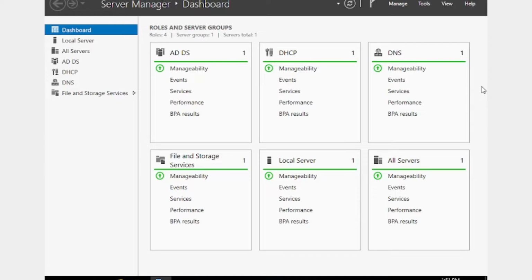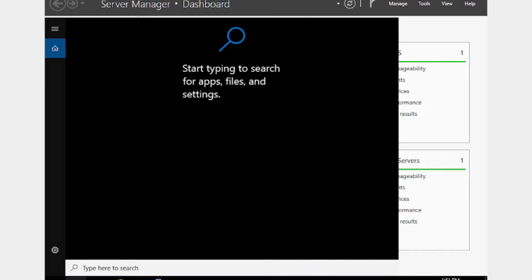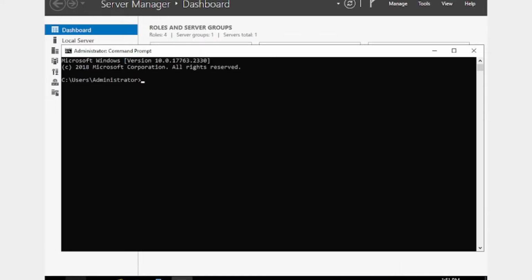So within our last video we would have set up the DHCP server. First of all, we're going to open the command prompt and do a forward lookup zone on our client machine. For this prompt you're going to type in nslookup, space, and your client's machine name. In my case it was user 1. You click enter.